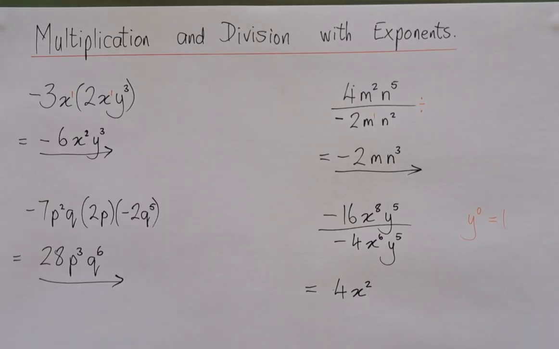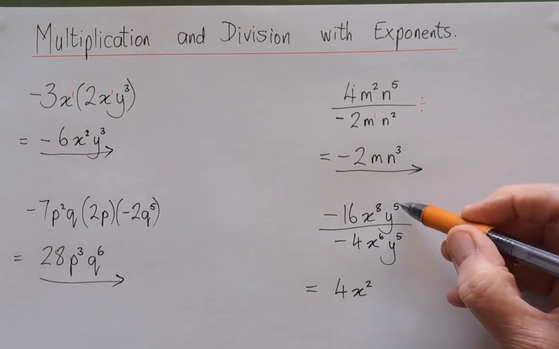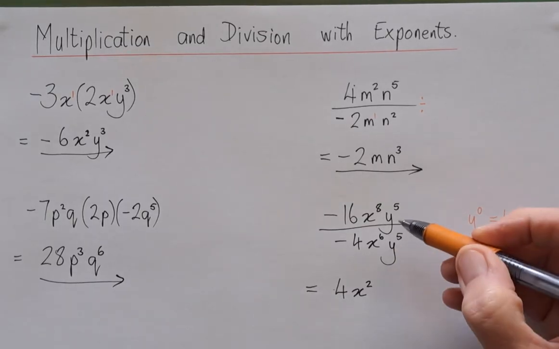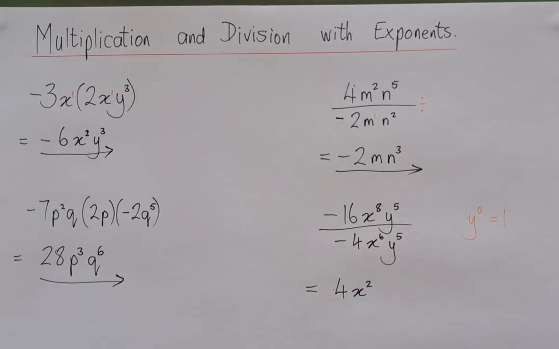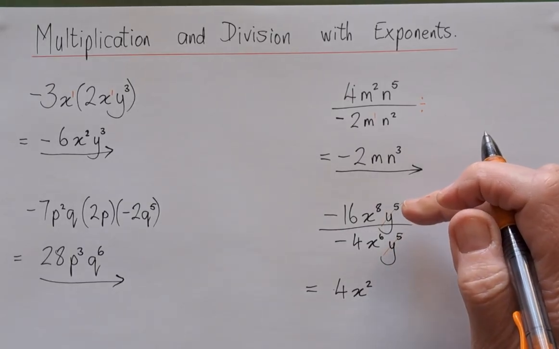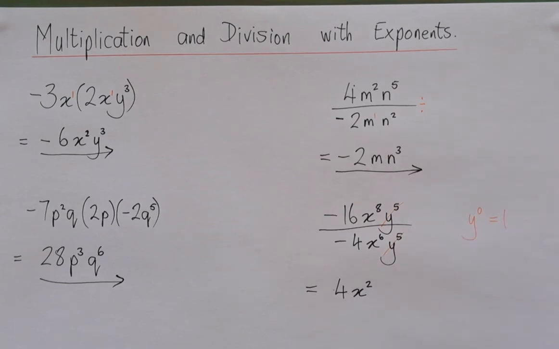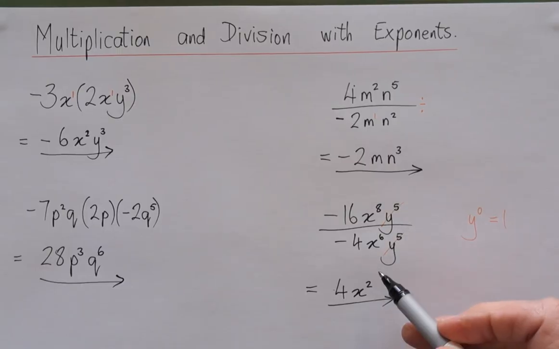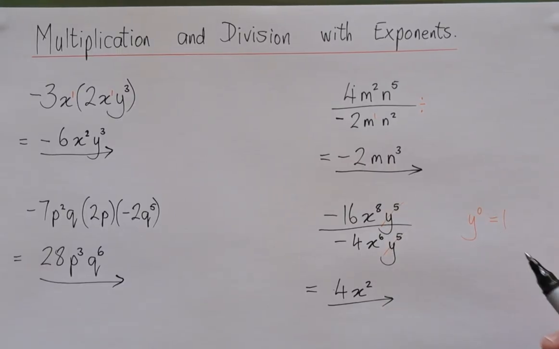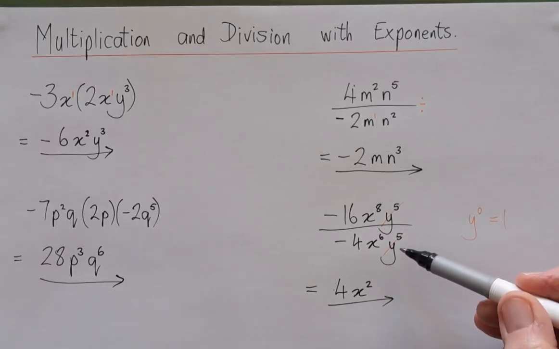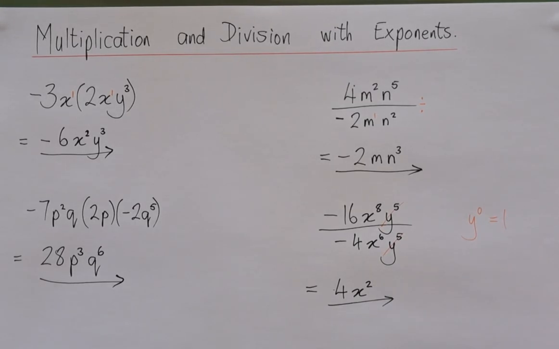So what you can actually remember is that as soon as you've got a power that looks identical to another power, in other words, the base is the same and the exponents are the same, you can just think of cancelling the equivalent thing in the numerator with the denominator, because that is going to be your final answer. But the reason why you are cancelling is because that is happening. I always find it's easier to remember something and how to do something if you know why it's happening than just learning methods off by heart. So understanding why it's happening will allow you to remember just to do that.